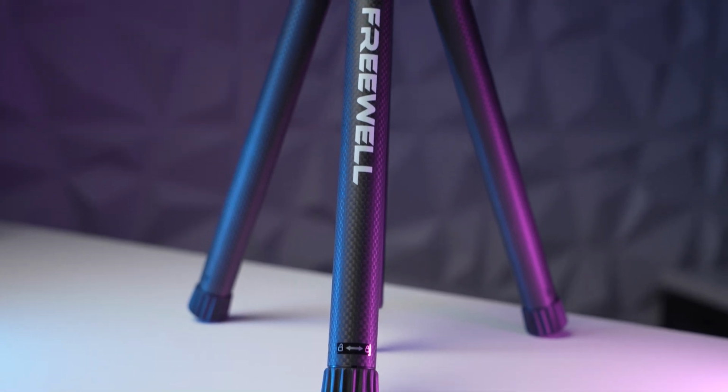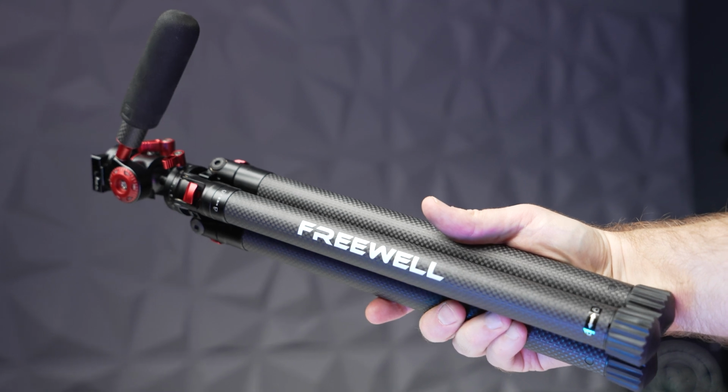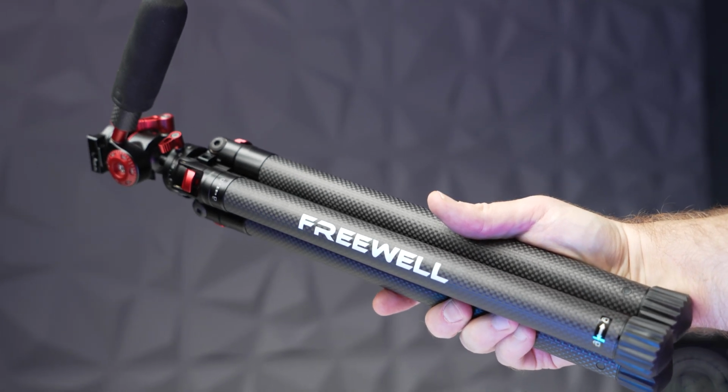Today we're checking out Freewell's new travel tripod, the Sleek Travel Tripod, and I am just in love with this thing. I can't wait to tell you about it, guys. This is something that they haven't done before.